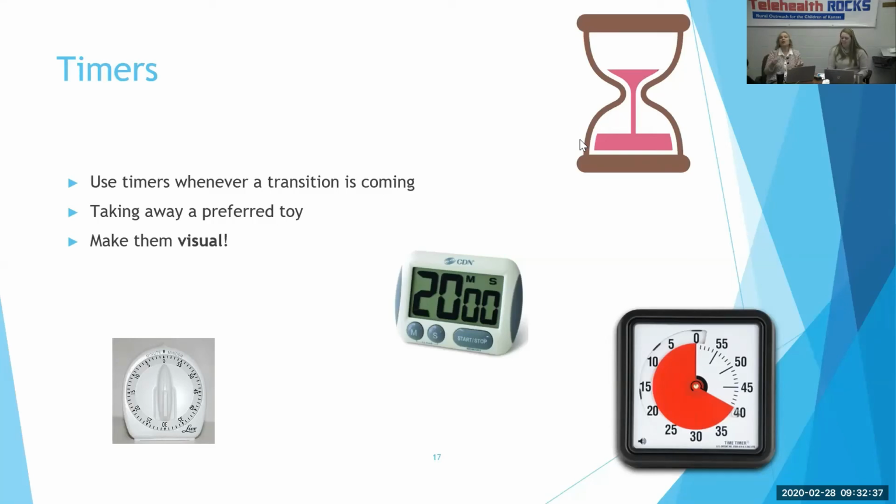The other thing I want to speak to is how a timer not only helps with predictability and transitions, but can really address the function of attention. So I had a telemed kiddo that I've been working with their school team, and a lot of the issue was complaining, crying, about not wanting to do something. I can't do it, I won't do it, this is awful. And there was a lot of the para coming over and trying to help them and calm them down, and everybody trying to say, yes, you can, yes, you can.